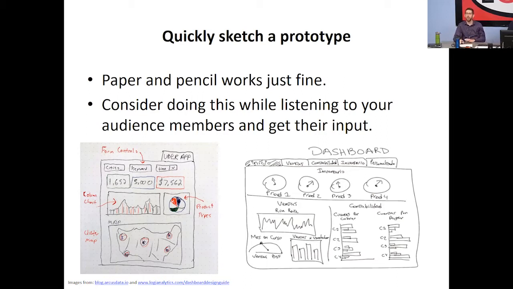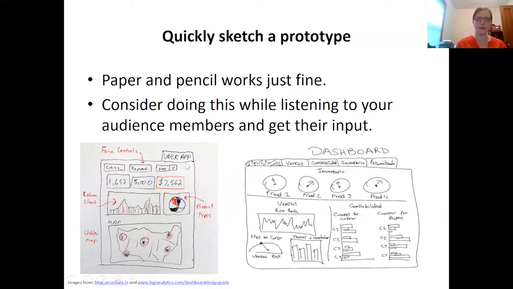This helps guide you the rest of your way, because otherwise, and I know Sandra, myself, and many others have this from experience, if you don't have this prototype, you build something, you spend a lot of time building it, and you bring it to the person, and they go, that's not what I was thinking. Or how about you change this, this, this, this, but by the time you get through their list, it's changing everything. So you might as well have started over. So this prototype is huge. It takes 10 minutes. It doesn't need to take more than 10 minutes, and it makes life so much easier.